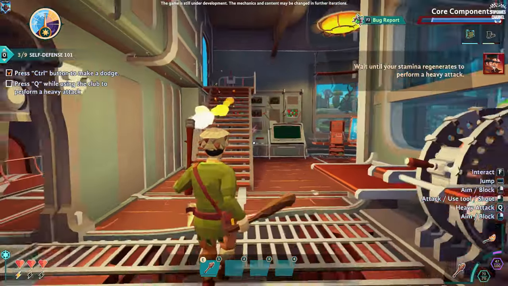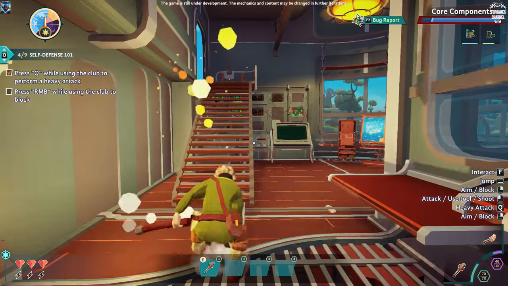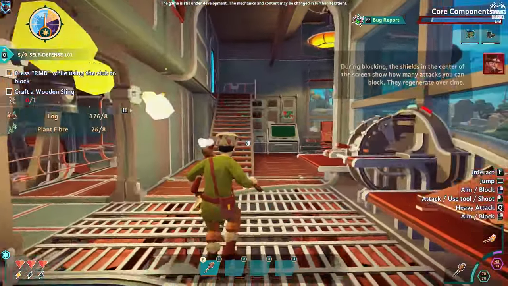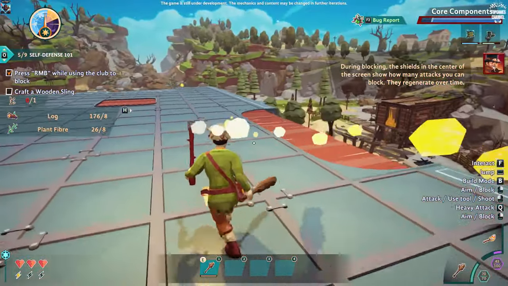Regenerates, then you can perform a heavy attack. See those shields in the center of your screen? When you're blocking, they show how many attacks you can block, and they regenerate over time.